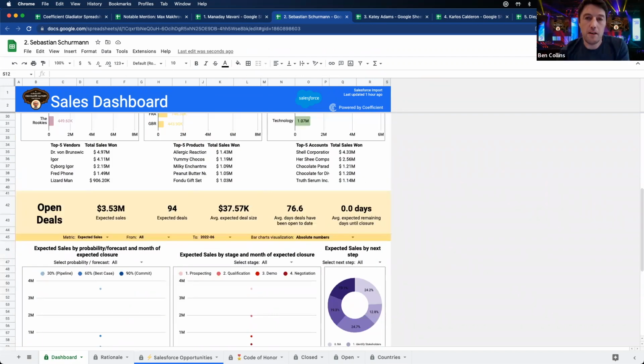Yeah, I like the design of this one. It's nice and simple, and it just felt like it gave you the answers quickly, which is really what all dashboards should be doing. We don't build these for fun, or sometimes, but we shouldn't really. A dashboard is there to serve you, not the other way around. So it should be simple. It should be something where you can answer the questions you're trying to get.